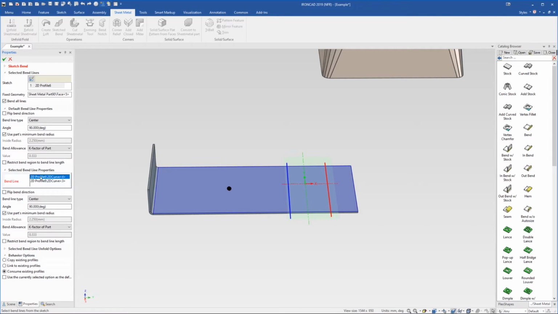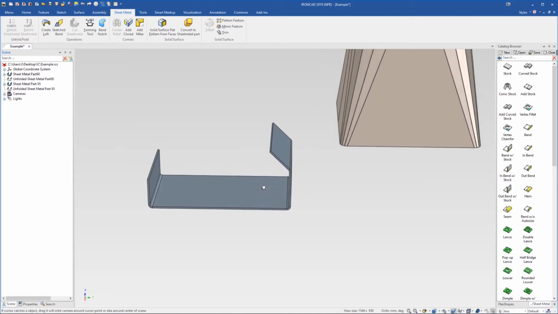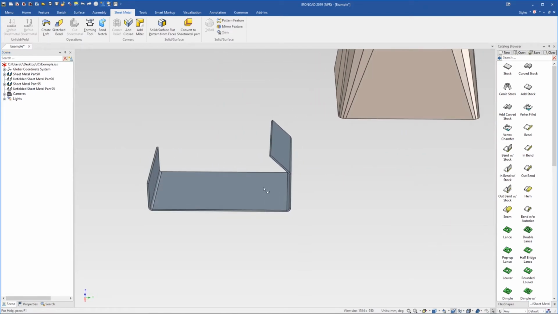So you can see on each line, we can customize their angle. So for example, I'm going to make this second line a different angle of maybe 45 degrees. You can also choose the direction they go and what bend radius they use, so on and so forth, but I'll leave them all as default for now. Next, I'll click OK. And as you can see, that'll then use those lines to bend up our piece of stock. So you can, for example, have just a completely flat piece of stock and draw a complex amount of lines that you just click one button and they'll all fold up together.